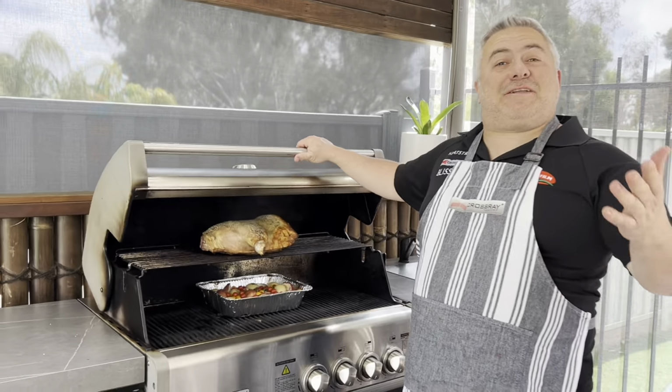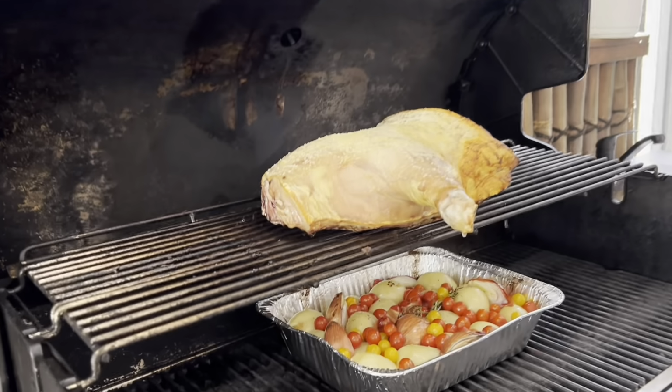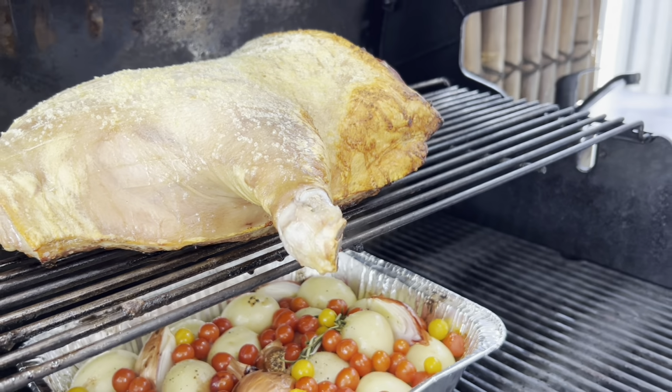Obas, welcome back. You'll be Jack the Greek. Come in close and let's have a look. It's been about 40 minutes since it's all been on, and as you can see, the crackling is starting.